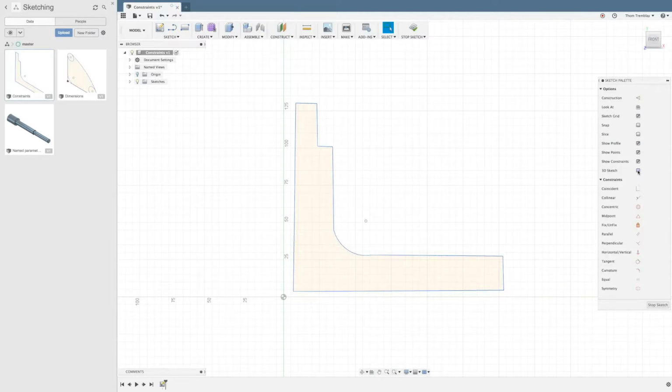And of course, you can engage a 3D sketch. This is a capability inside of Fusion 360 that if you need to create complex geometry, maybe a path for routing a hose or a pipe, what you can do is begin with a 2D sketch and use the Move tool to move elements of the sketch off of the original sketch plane, moving it positive or negative Z to that original sketch plane. In order to do that, you need to have 3D sketch switched on. Then, of course, we have all the constraints below that we'll use in the next section.